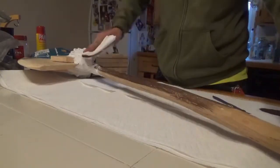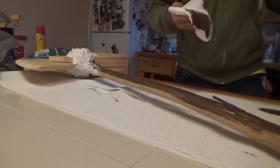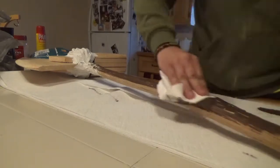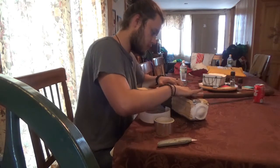I mixed the paint until I got a tree-like shade, then I painted the handle. I went over several different times with a couple of different shades so I could get it to look more tree-like. Then I used the aluminum tape to layer the axe and hammerhead pieces, and there you go. You have your very own Stormbreaker.